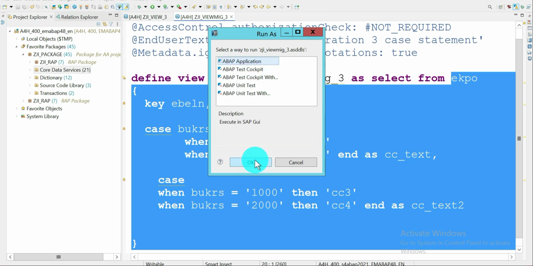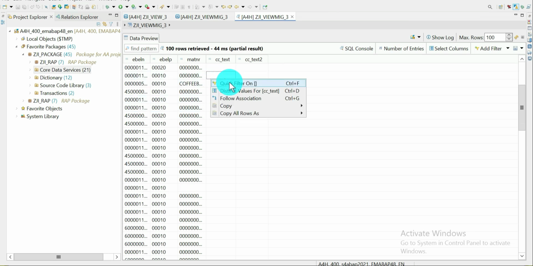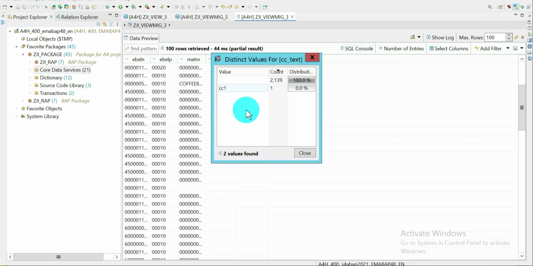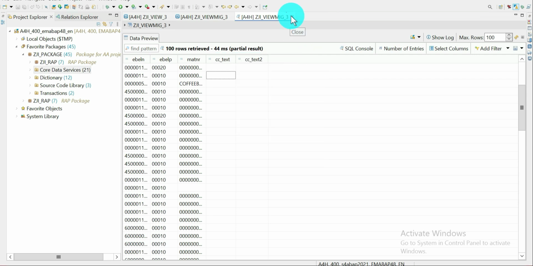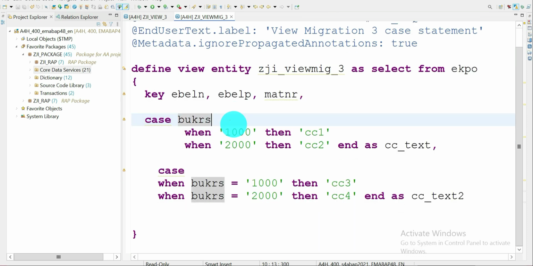So the output is pretty simple. The first three fields are coming from the database value, and these two are not getting any values. Yeah, at least only one value based on the condition whatever I have added. Based on that, the values are populating here. So this is very simple. So the next one, I'm going to have a case statement, probably the first one in the view level.